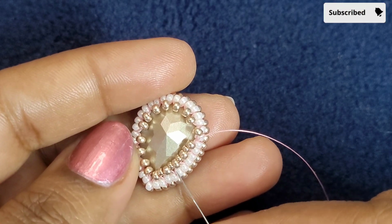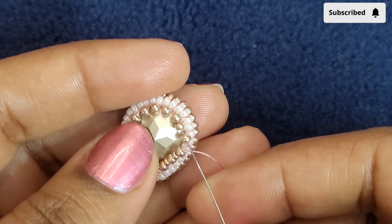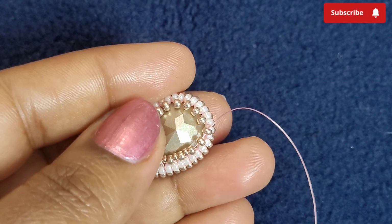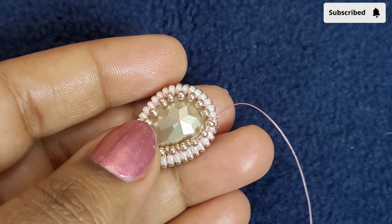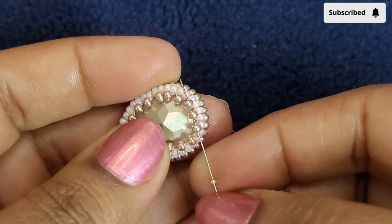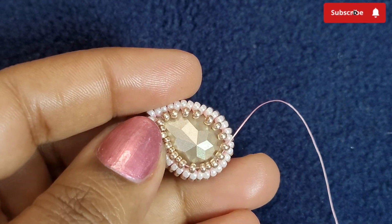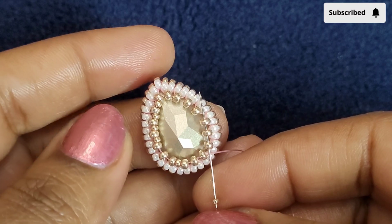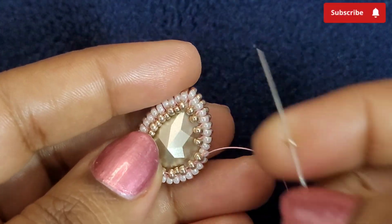Now after adding 1, 2, 3, 4 15Os, I'm going to skip the 2 beads. So here I'm passing through these 3 11Os together. Now picking up one 15O champagne and into the next 3 11Os together. Again picking up one 15O champagne and into these next 3 11Os together. And now I'm going to add 15Os.